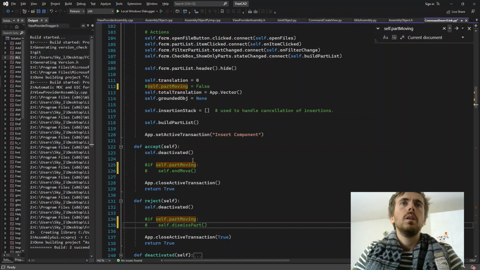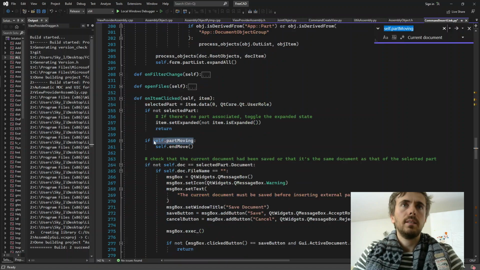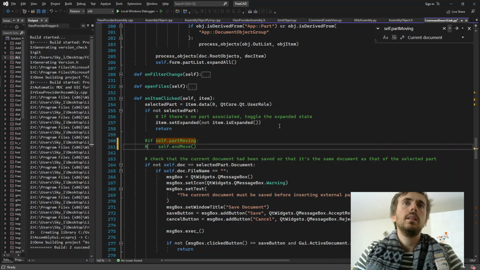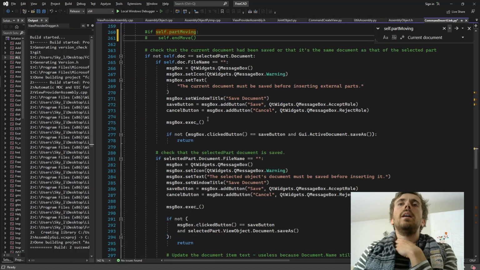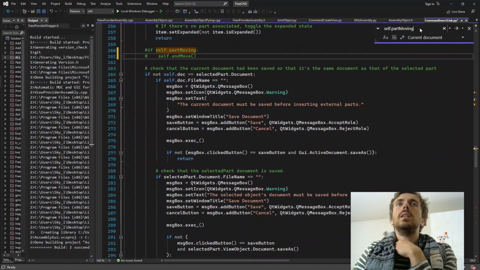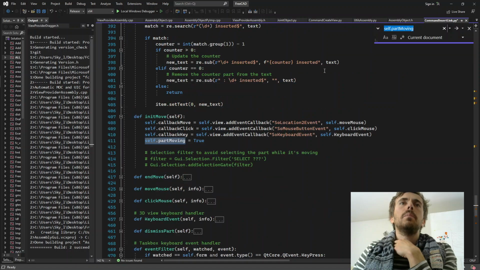What? Well, let's not overthink it. If I've done that, it's probably because it was needed. On item click, and move, and then we continue. So everywhere we are doing this part moving, initialize move. Well, this wall function needs to go, I mean.